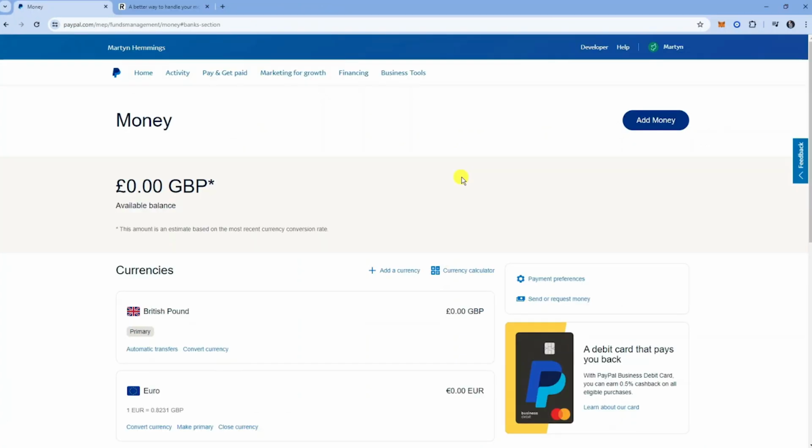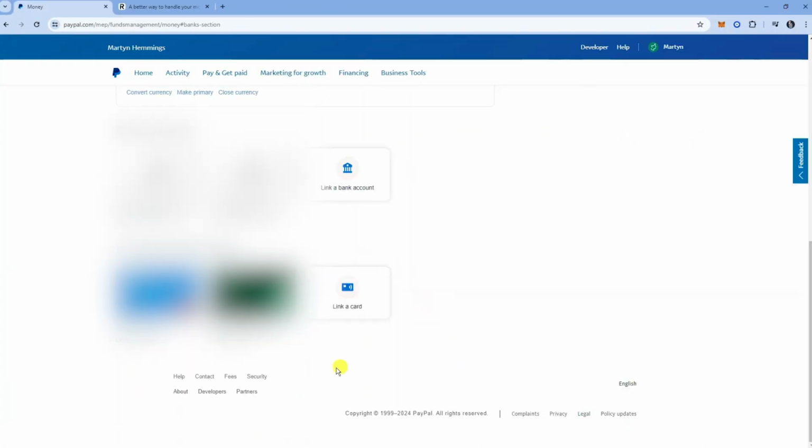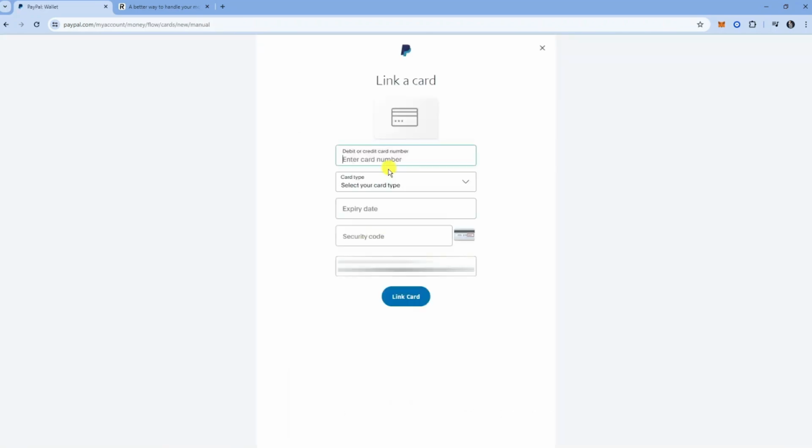And here, scroll down. And at the last, you can find the option Credit and Debit Card, because you want to transfer money from PayPal to Revolut. Then first, you need to connect your account with PayPal. So for connecting, tap on this option, Link. After tapping on the option Link, this interface will be shown.